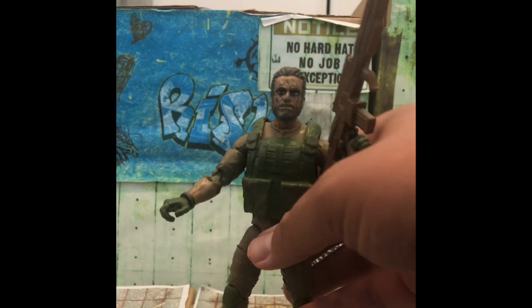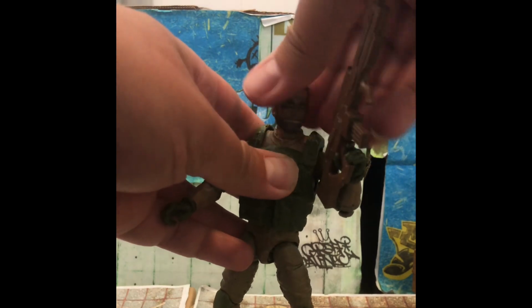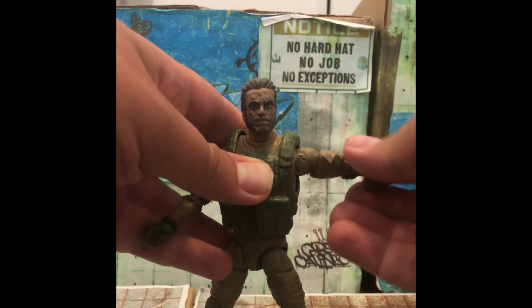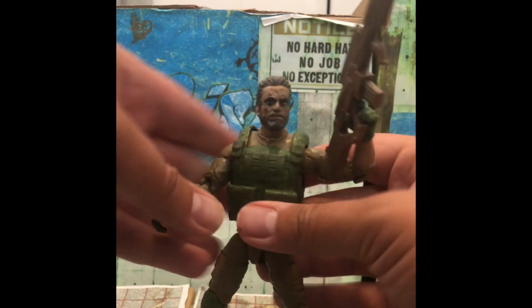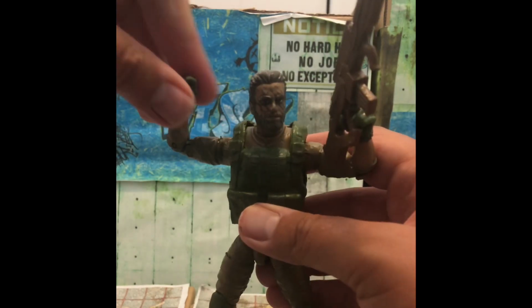As I say, he's got that desert Bedouin style camo on the face, tribal sort of camo, and the head looks up and down, as you can see here. It goes in a 360-degree motion. Arms go out to 90. You've got double jointed elbows. Full wrist rotation, as you can see there, with the hand with the gun moving. Full rotation at the shoulders. Same on the other side, of course. Full rotation at the shoulders. Double jointed elbows, you can see there.